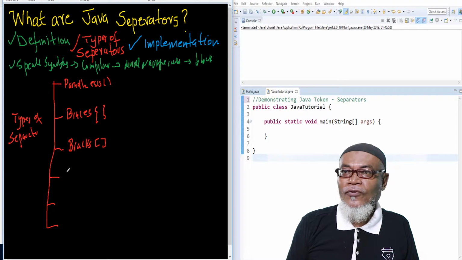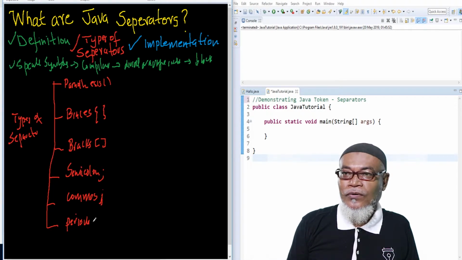Then we have the semicolon, which is represented by the semicolon symbol. Then we have the comma, represented by a comma. And finally, we have a period, sometimes called dot notation or the dot operator. So these are our 6 types of separators which are supported by Java.